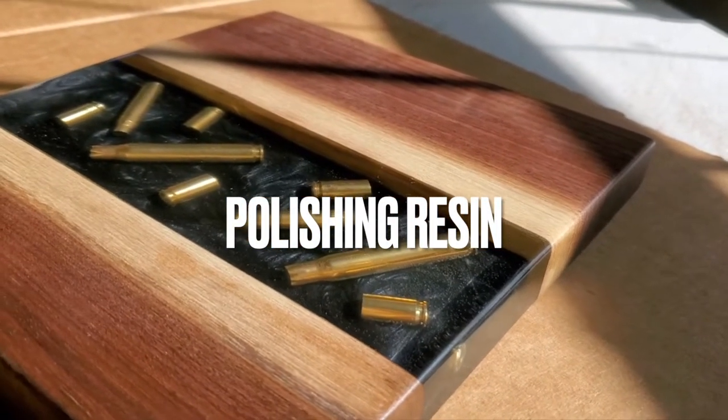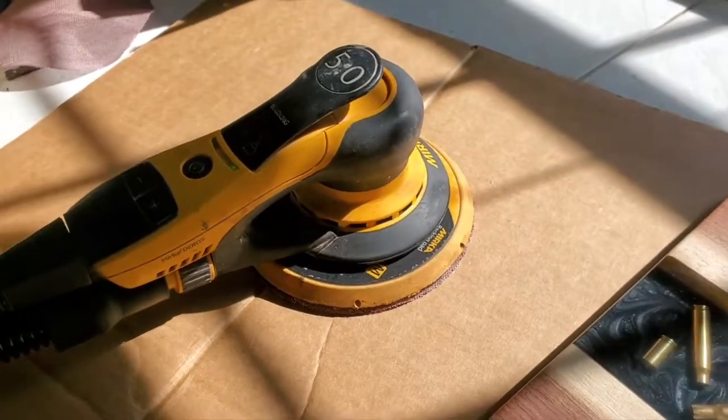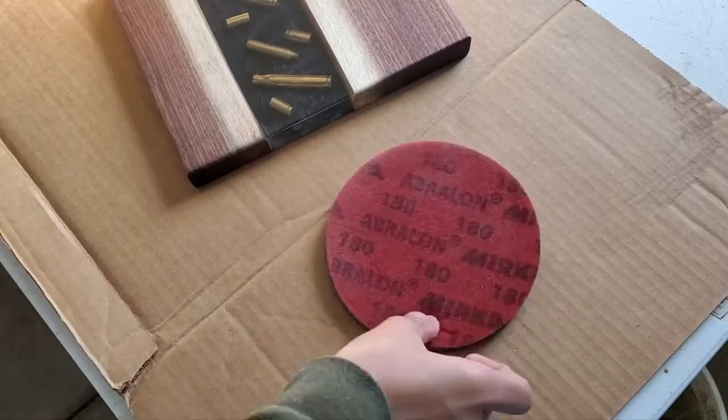In today's video, I am taking this perfectly polished piece, sanding it down and then sanding it back up, showing you guys how I polish resin.